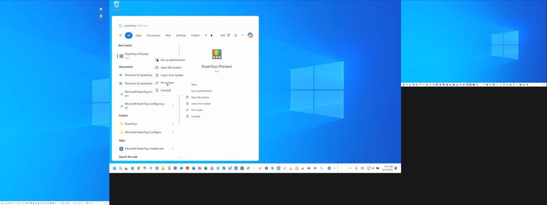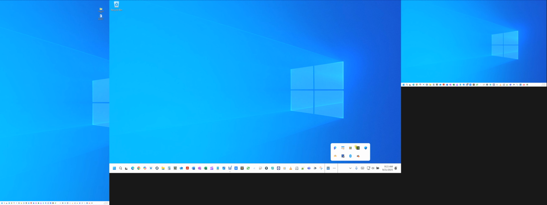Okay, so I'm going to pin it here. Oh, excuse me, I want to pin it to my taskbar, but it's already there. So look, I'm going to unpin it from my taskbar. I'm going to right click, and then I'm going to pin it to my taskbar. I don't know why I can't get that word out of me. And then you'll see it in your taskbar.